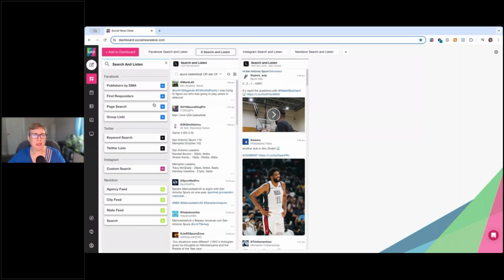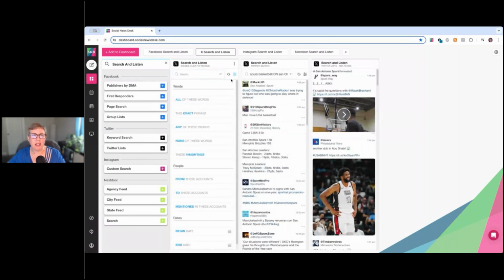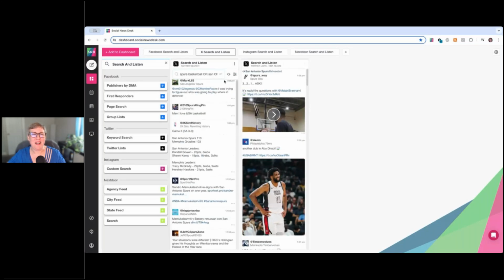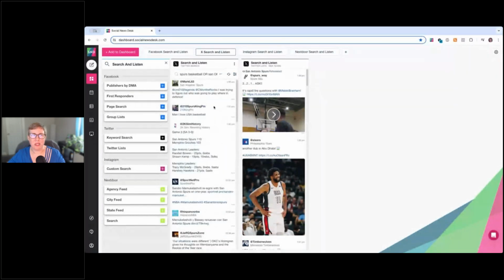But this is helpful if you're building out a great set of searches and want to share it with someone else in your newsroom. So for X, as I mentioned, you can search by keyword. So very simple keyword search if you want, or you can use the advanced search to filter in or out particular search operators in order to find specific pieces of content. So in my case, I'm searching for content about the San Antonio Spurs that involves the word basketball or San Antonio or a couple of other search terms because I don't want content about Tottenham Hotspur, which is a soccer team in England that some people are into, but that's not really one of my particular interests. So I'm using that advanced search tool to filter content in and out and allow me to find the content that is most interesting to me.